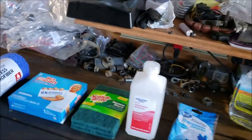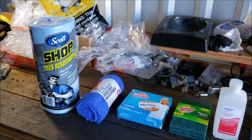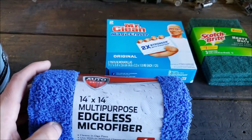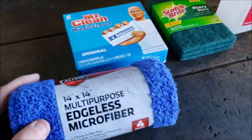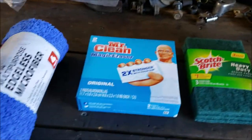I'm not going to say it doesn't happen. I'm just going to say it's not happening all the time. So let's not be too paranoid here. So there's that. Some more Walmart cheapies, just $280, I think, something like that. Auto Drive multi-purpose edgeless microfiber, and I'm touching it, so I'll probably grab one from the center when I do it, just to try to keep my finger oil off there.